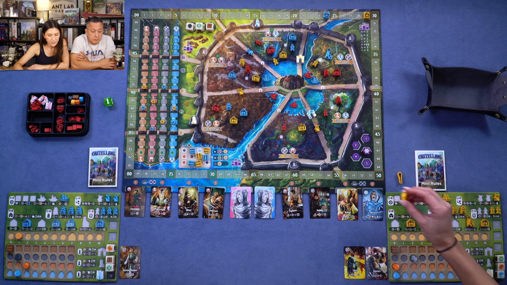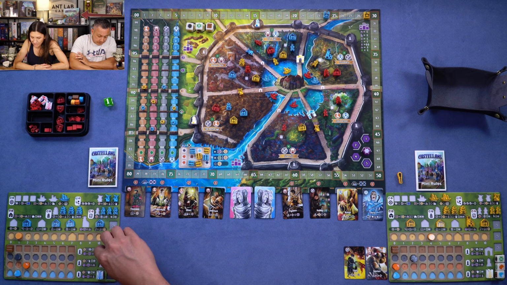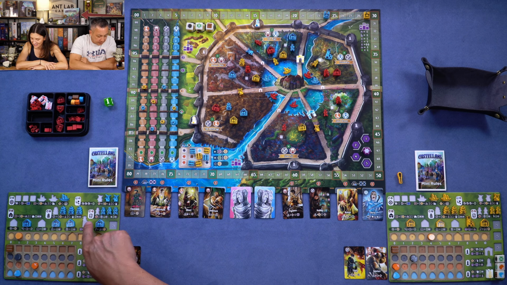2.5. We're going to tie there. I'll put it here. Okay. That's it. My turn. I forgot you had a turn. I will play food and get my food, and I will take the food action.